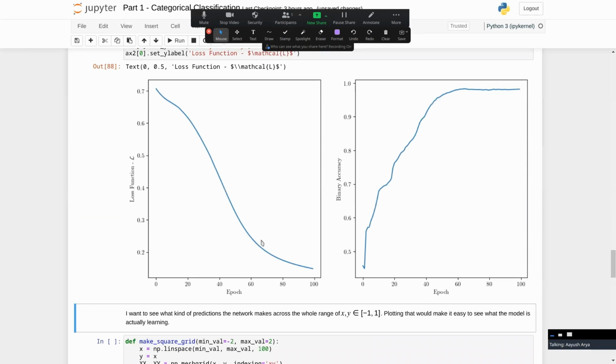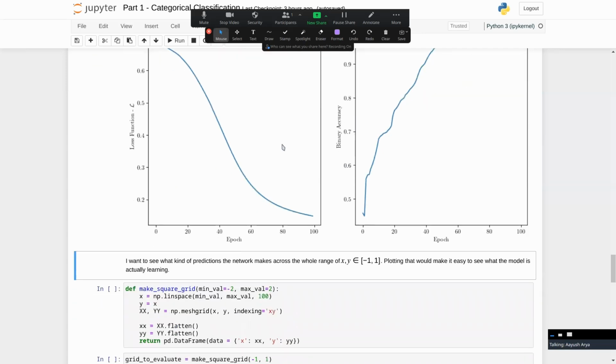Initially, there's a more rapid decline of the loss function until you reach a plateau. And if you look at the accuracy, initially it goes up very fast, but after a certain point it sort of halts, although it's getting very close to perfection. This is something we'll come back to later on, so just hold that in the back of your mind.